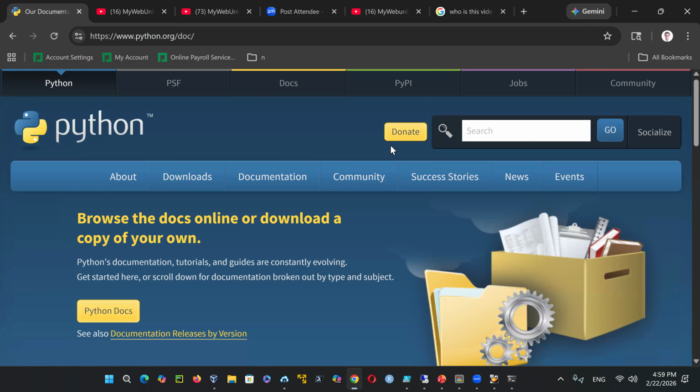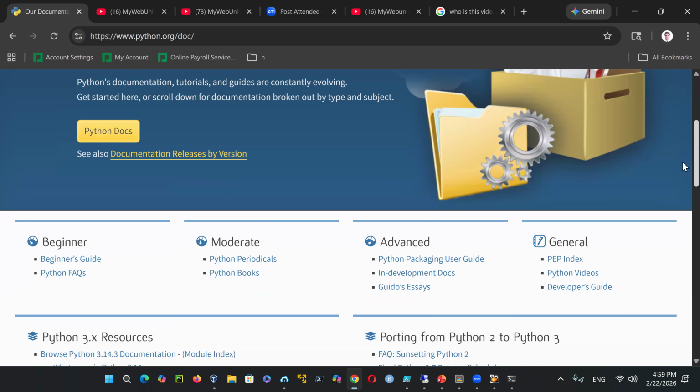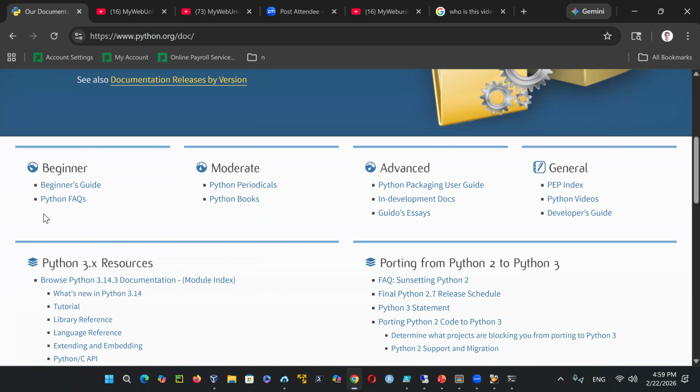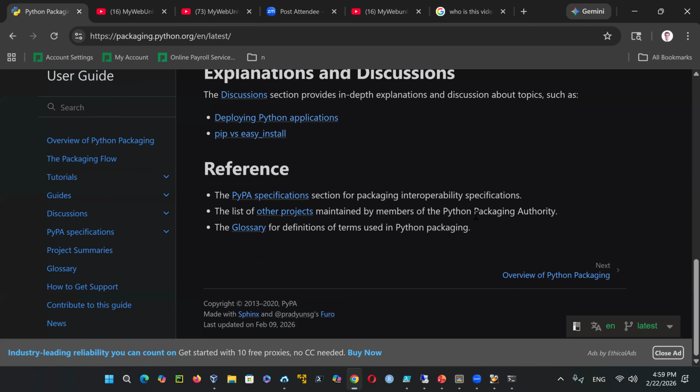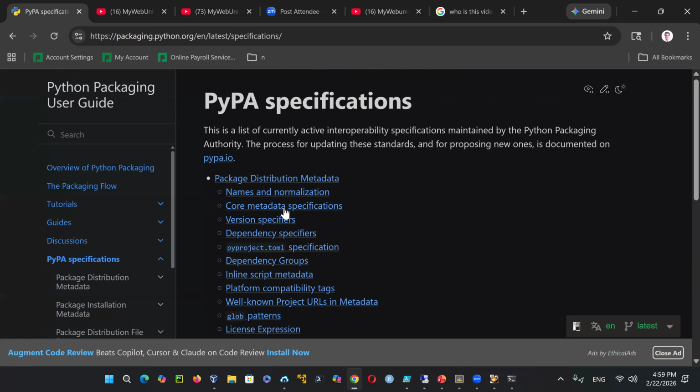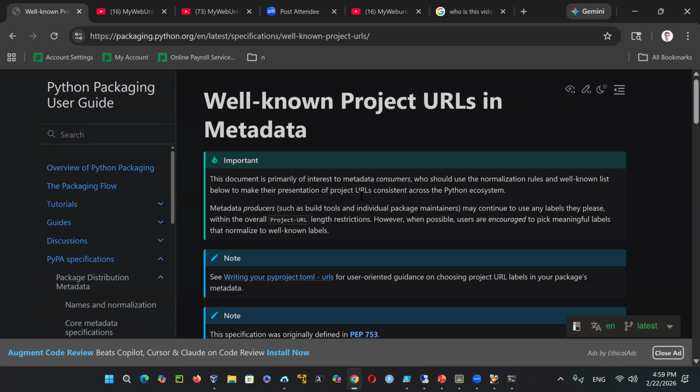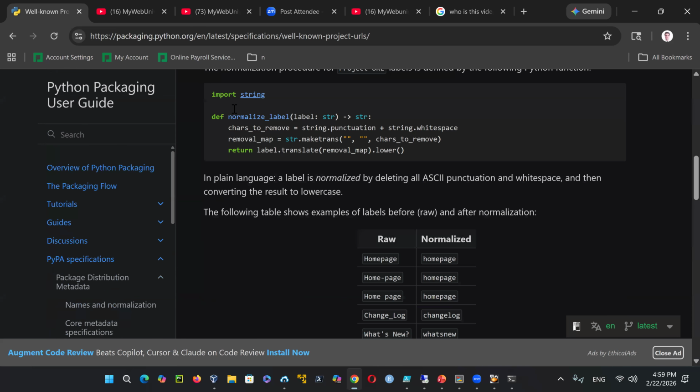If you go to the documentation and then go to beginner, intermediate or advanced levels, whatever you're looking for, you have information here. And then look at the specification, click on any of them and start learning. And the code is there.